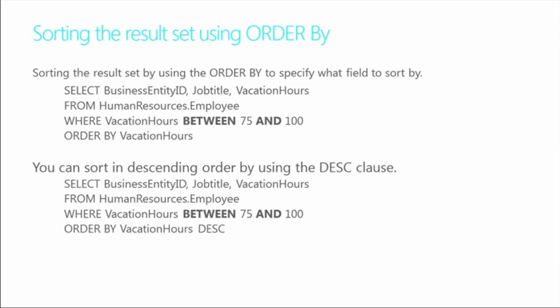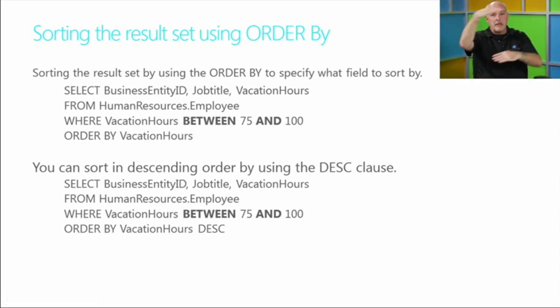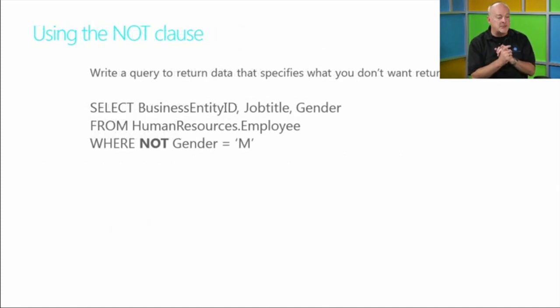You can reverse that. I used the same exact command on the bottom of the slide here. And on the reverse of it, all I did is add this DESC, short for descending. So now instead of seeing 75 at the top of the display down to 100, I'm going to flip that and see 100 down to 75. So it gives me an opportunity to sort and decide what order I want to sort them. And it doesn't have to be vacation hours. It could be by date. It could be alphabetically. We can choose what column we want to order by. So now we're getting some order, no pun intended, to how the content's displayed to me. It's not just dumping the data out because it met the criteria. We're telling it how we want to see that data displayed to us using this ORDER BY clause. So it gives us a little bit more control of how that content is displayed.